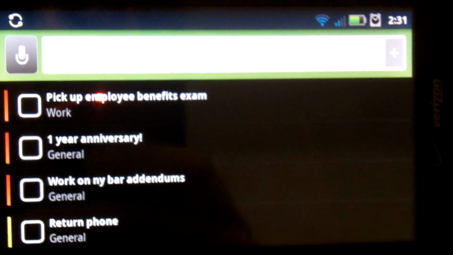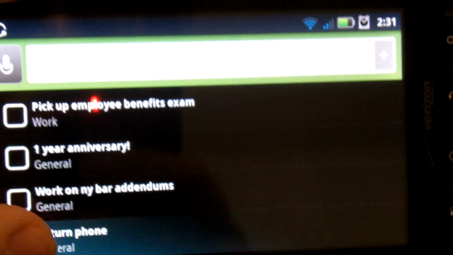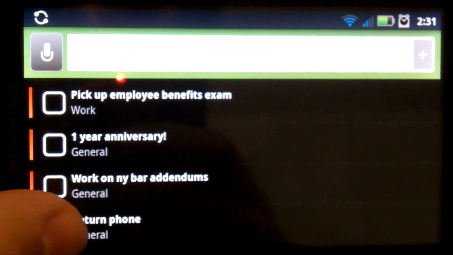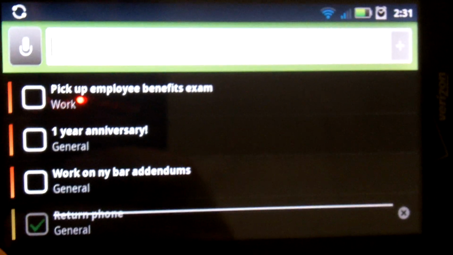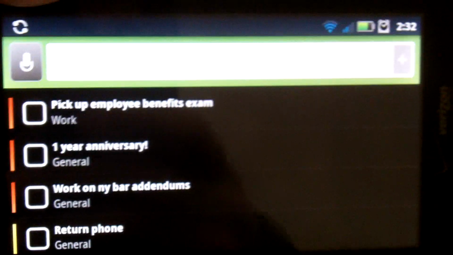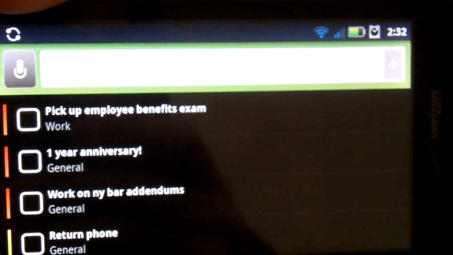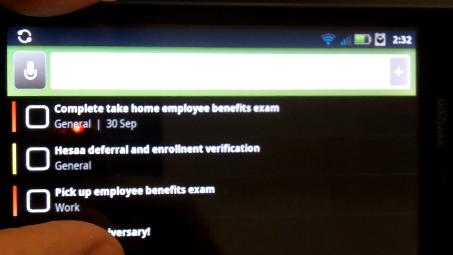every time you do something, you hit the checkbox, and then a line goes through, like I'll show you here, like return phone. If I hit the button right, the line goes through, and then it goes to the bottom, and so I could still see it just in case I hit it by mistake, and I can also undo it. So I still have to do that task. The colors on the side indicate priority. So the orange or amber, whatever color you would call that, indicates a high priority task, and then the yellow one is less priority, and there's another color also.